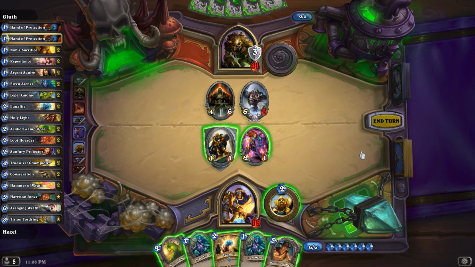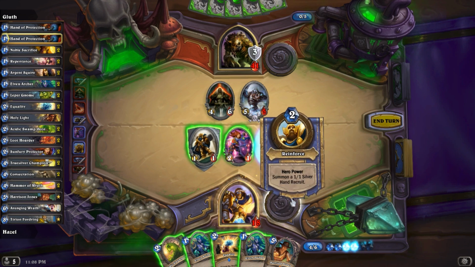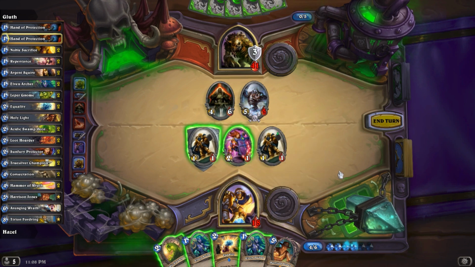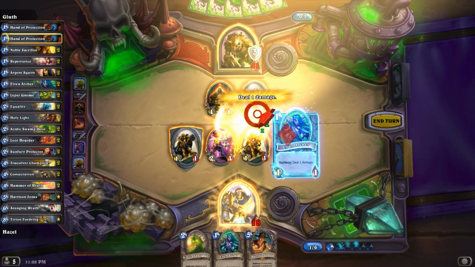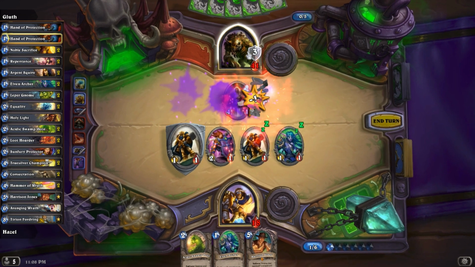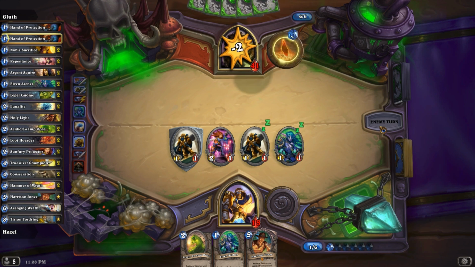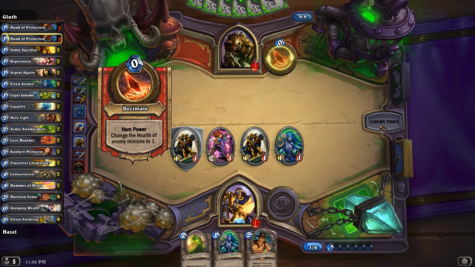And there's Harrison Jones, great to have him in hand. Perfect. So, doing alright here. In this case, I believe we do decide, now that there is a Spiteful Smith out there, to pop our Equality, and then we're going to use our Elven Archer to destroy that Necro Knight, which of course takes out the Spiteful Smith. So we have a board and he doesn't. He's still up on us in health, but that's quite alright.